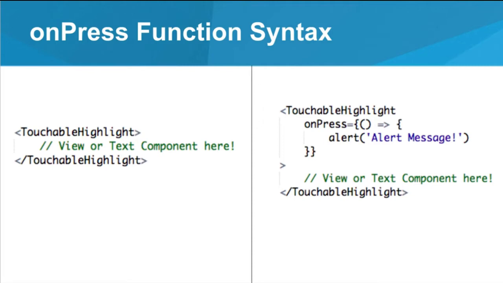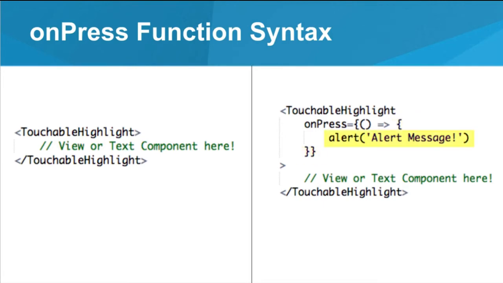On the right, we have a TouchableHighlight component that looks as it will when you drag it out of the component bank. This might look a little bit interesting, but this is because the onPress function is on multiple lines and because there is no style line. There is still an open and closed TouchableHighlight tag, but the open tag has the function inside of it. There is some slightly new syntax for the onPress function. This is due to the newest version of JavaScript. This function should still be similar to you though, because it is on multiple lines and the functionality is contained within open and closed curly brackets.